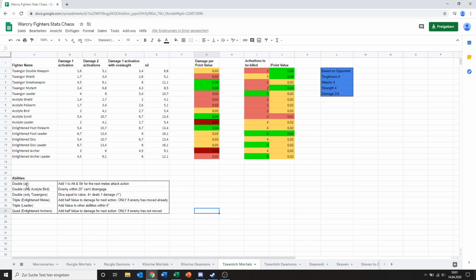These guys have a double, which all fighters can use, which is add 1 to the strength and attack characteristic for the next melee attack action. Reading this at first, you think, oh, that's good, that's better than Onslaught, but actually it's not really better because it only adds these things for one attack action. So Onslaught does it for the whole activation, and this does it for the next melee attack action. So if you have to spend one of your two actions moving, then you should use this double afterwards for the attack because it's better than Onslaught then. But if you are going to attack twice, use the Onslaught ability because it's going to add attacks to both of your actions.